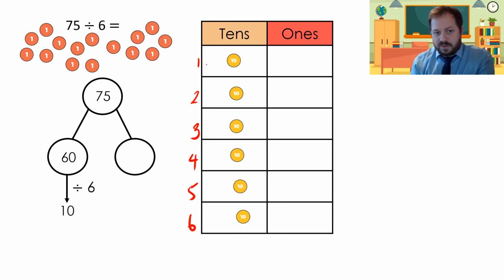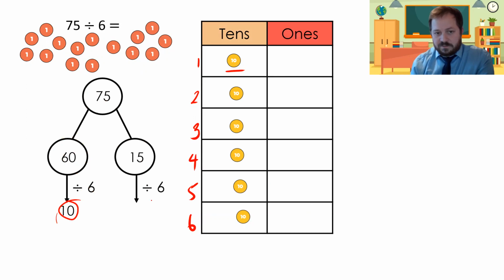This is our group of tens, and I said that's normally the first chunk. We see whether 6 times 10 fits in. So 60 does fit into 75. We've got a group of 10 here, which you can see is here. Then we say, what have we got left? And we've got 15 left.